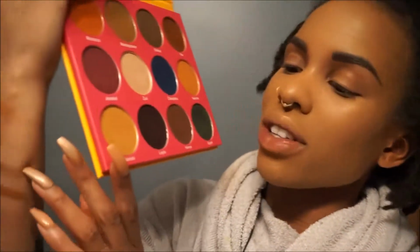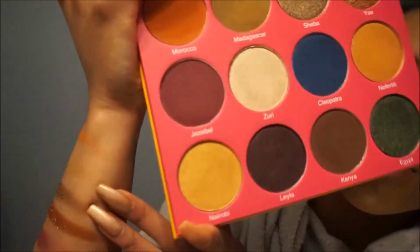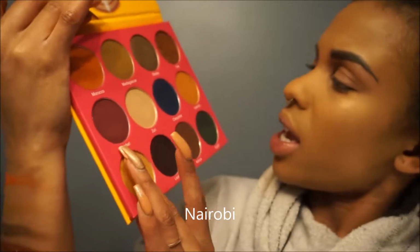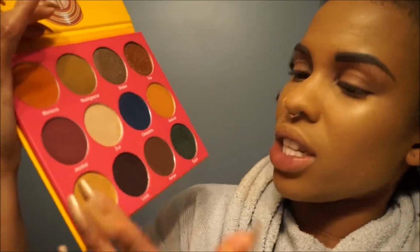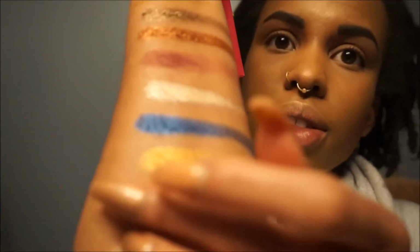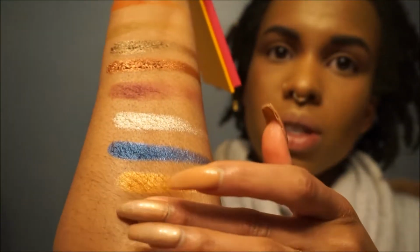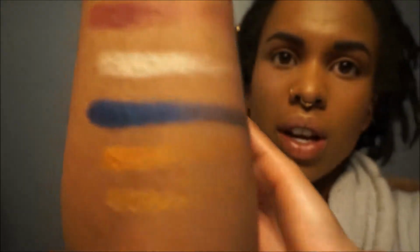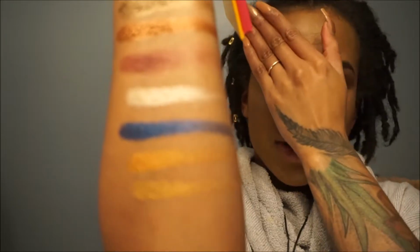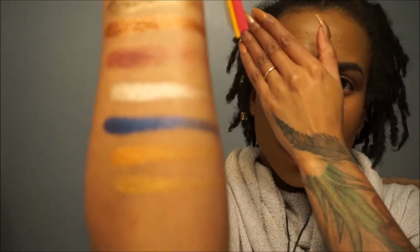Anyways, moving on to the last row, we have Nairobi. This is a very nice golden yellow metallic shade as well. And you'll see the difference between it and Nefertiti. This is definitely more on the yellow side, as opposed to Nefertiti, which is more on the orange side. Since they're right beside each other, you will see the difference. And it doesn't really look like the craziest difference if it would focus on my hand. Anyways, there's a difference, okay?